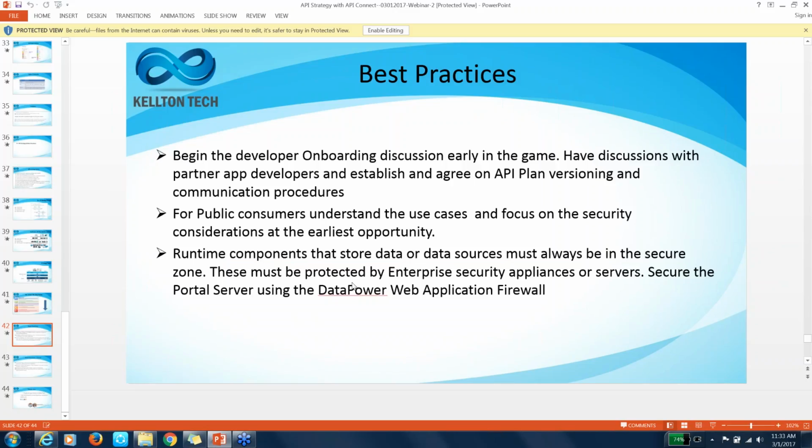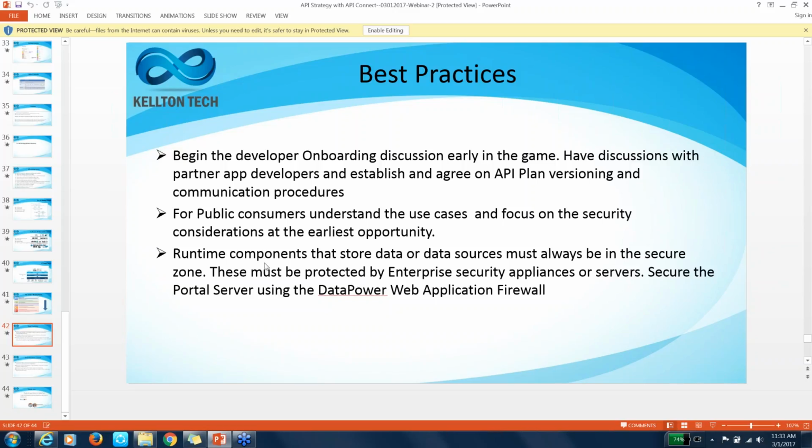Early in the game, it's better to start talking about who the partner app developers are and agree on how we plan to have API versioning and communication procedures. And for public cases, we better understand the use cases, and since it is exposing crucial data to the outside world, focus on security considerations at the beginning of the game itself.